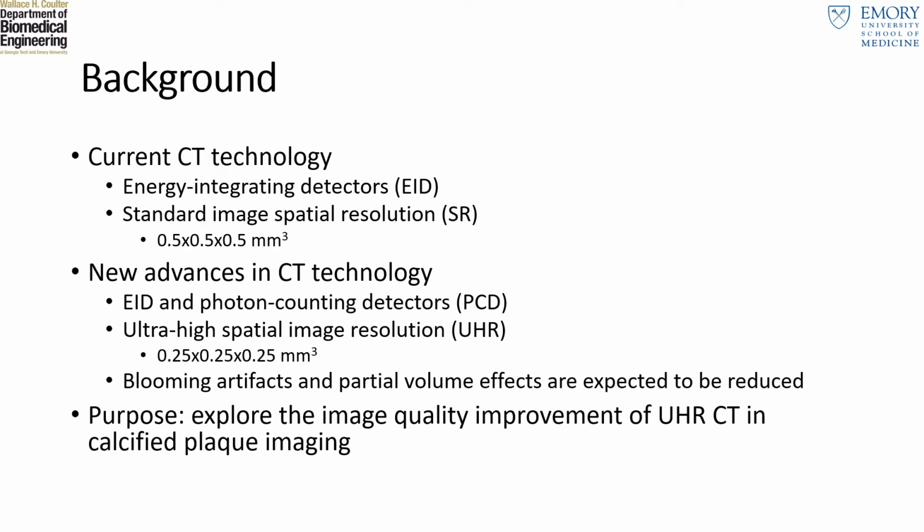This improvement in the spatial resolution of new UHR CT imaging systems that have a smaller native image voxel size, blooming artifacts, and partial volume effects are expected to be reduced. The purpose of this study was to explore the image quality improvements of UHR CT in calcified plaque imaging.